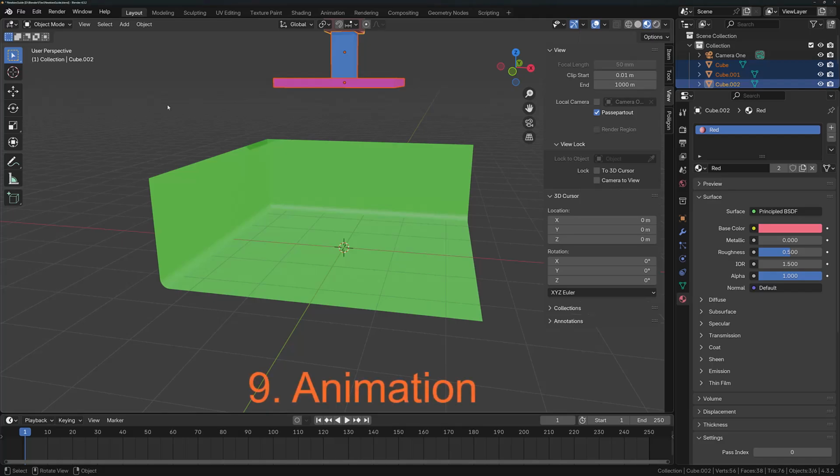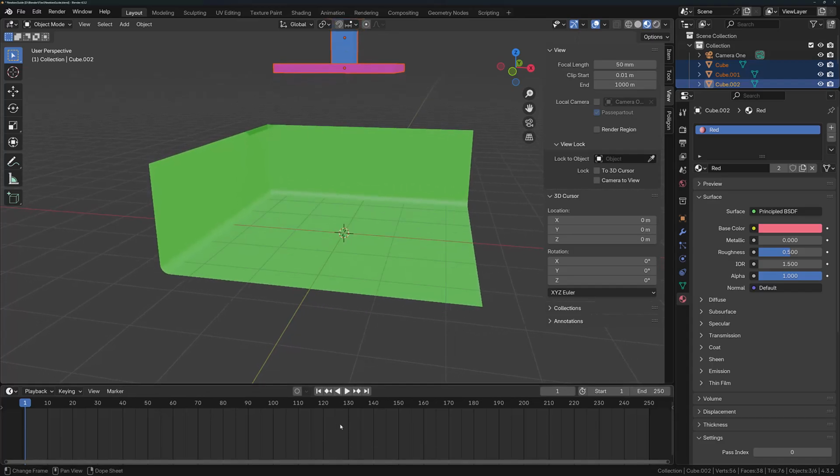But now we move on to the ability to animate our objects in Blender. So I'm going to start by just bringing up my timeline a little bit, and you'll see that we have a frame range to work with, and we can change this frame range at any point, but for now it's set to 250 frames, and this is going to be absolutely fine for our example. There's a blue line that will indicate the current frame that you are on. So at the moment we're on frame 1, and we can scrub through the timeline to any point in the animation. But at the moment there is no animation, so we need to start creating them.